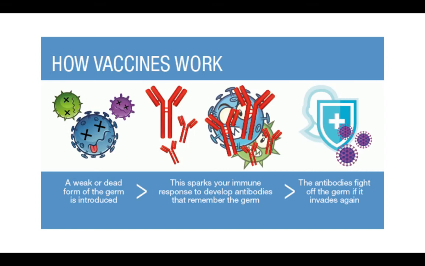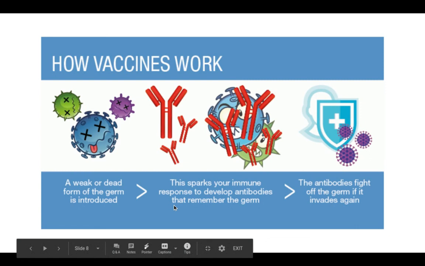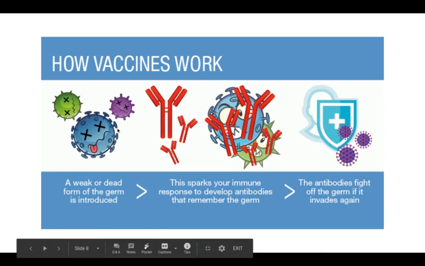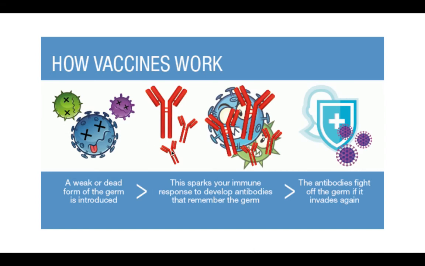It doesn't give you a sore throat. It doesn't give you a fever. It doesn't affect your lungs, okay? It's a safe version of the virus, okay? But something very important is that this dead form of the virus still has antigens around the outside, okay? So we inject this weak or dead coronavirus into the body. Now, when it goes into your body, your immune system sees the virus and starts to make antibodies, okay? So the antibodies here can attach to the antigens. This is very safe because we know that the virus won't cause us any harm. So it's a very safe way to make antibodies.